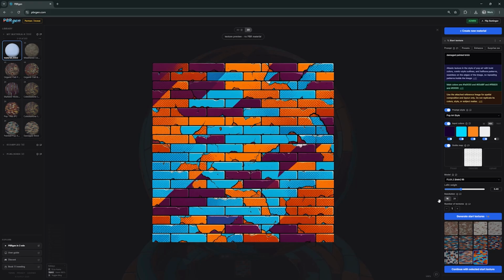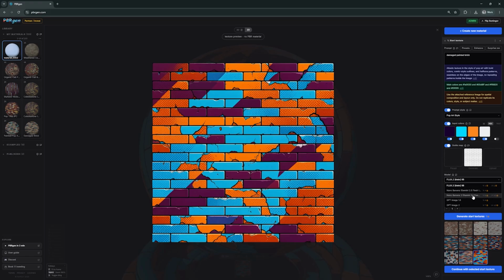And then the last thing that you can do is also select a model. The standard model is Flux Klein because it's really fast and really cheap. So I think it's the best model price-quality wise, then you would choose that.